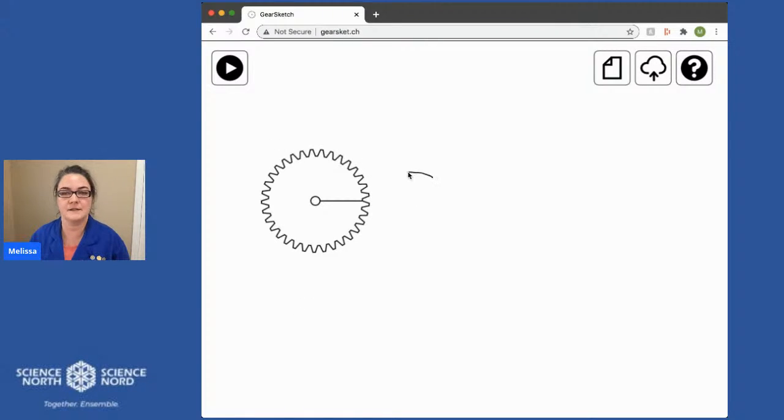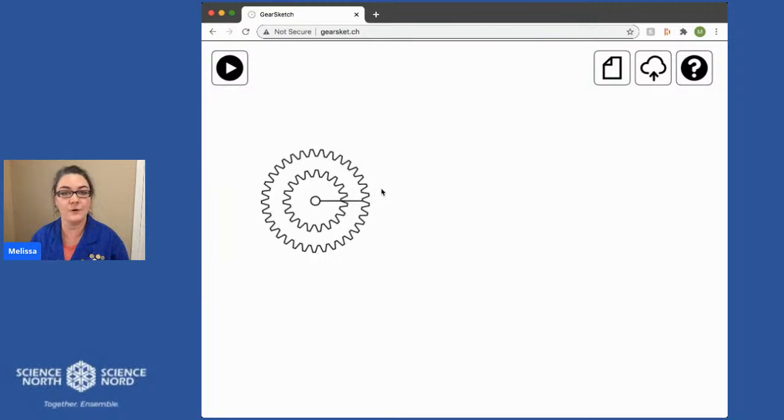So this time I want to stack them. If I've got a gear here, and now I've got a second gear on top, they're going to be turning together. So if this one's turning this one, then this one will also be turning counterclockwise.